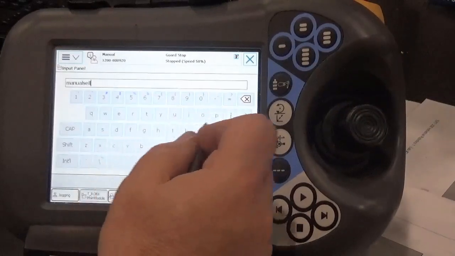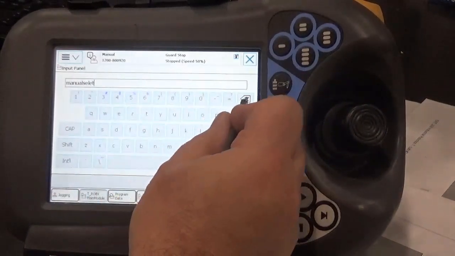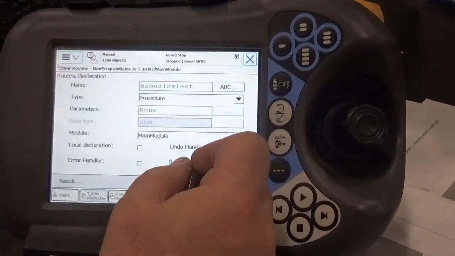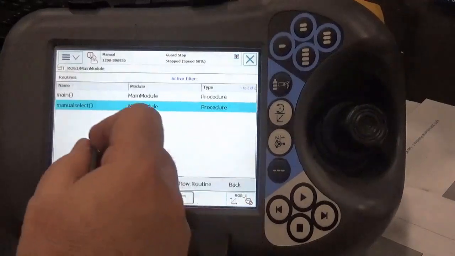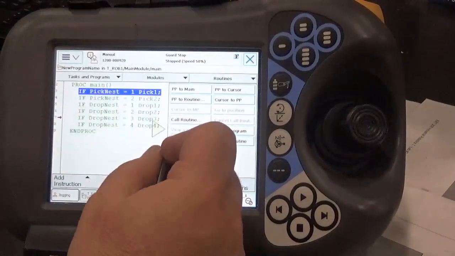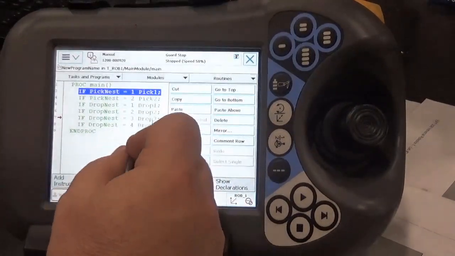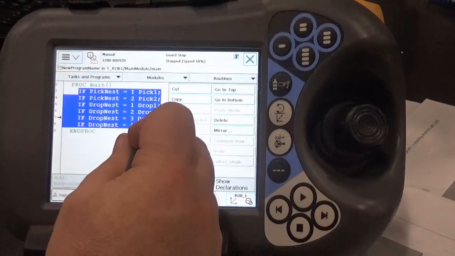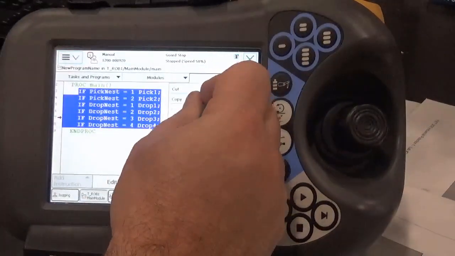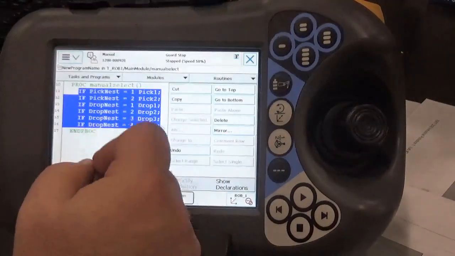And this is just going to be a place for us to store that logic we just wrote. We're not going to use it again, but we don't want to delete it either, so we're just going to store it somewhere else. So we're going to take that stuff and put it under manual select. So I'm going to edit, select range. I'm going to copy all this stuff, and I'm going to paste it all here.